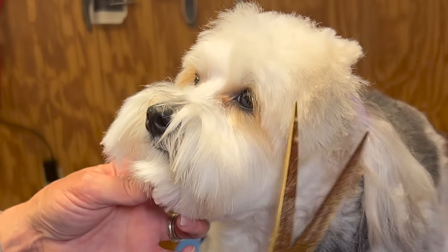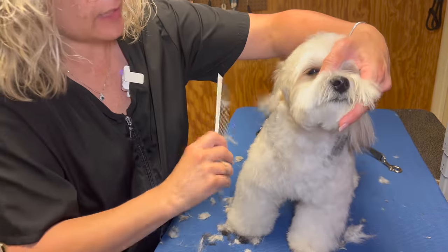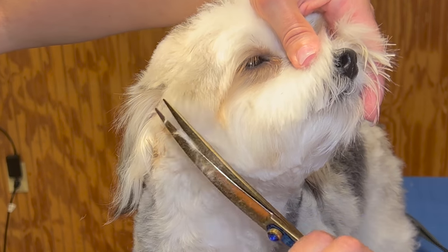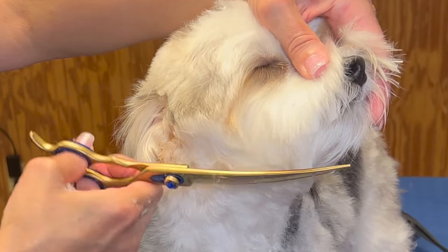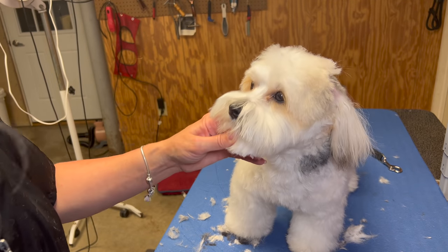And because he has a drop coat, it actually is a little easier to scissor at times, because when it lays, it's gonna kind of blend together. Good job, we're following that jawline and then leaving hair to fill in where we need to. All right, it looks even. That's what we're after.